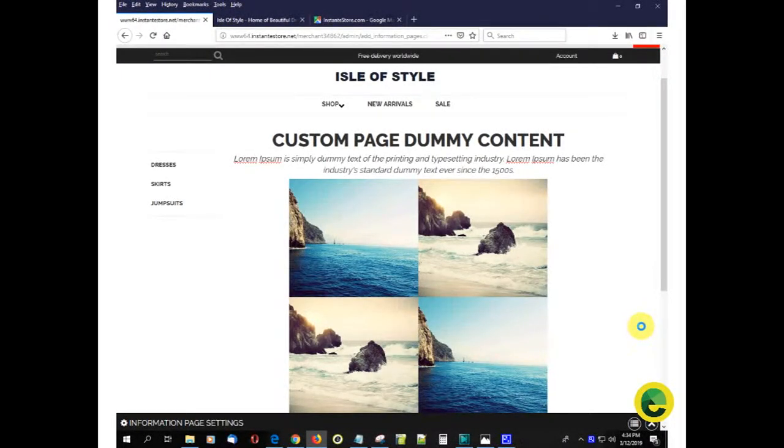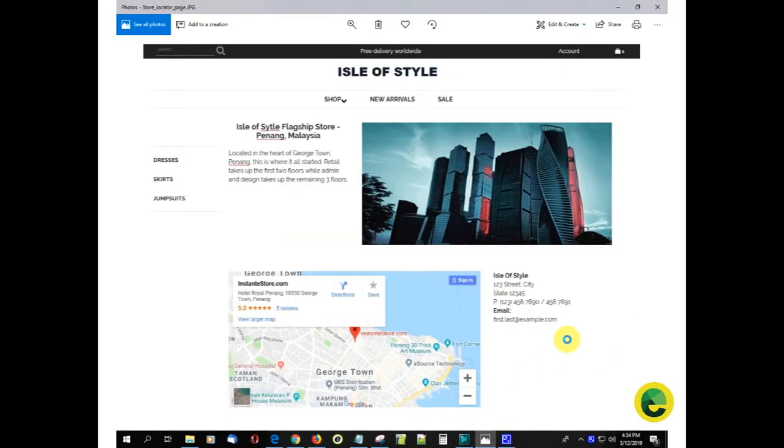For this example, we're going to create a Store Locator page, and we're going to make it look something like this. Okay, there will be two elements. The first will display an image of the store or the building the store is located at, and some information about the store. And at the bottom, we'll include a map or two about the store, its branches, and to the side of it, we'll include contact details of the store. Alright.